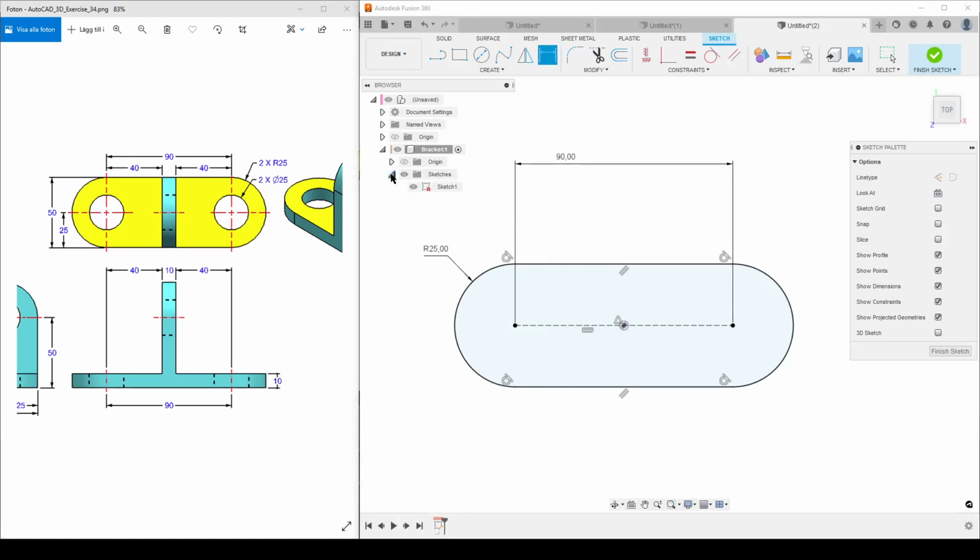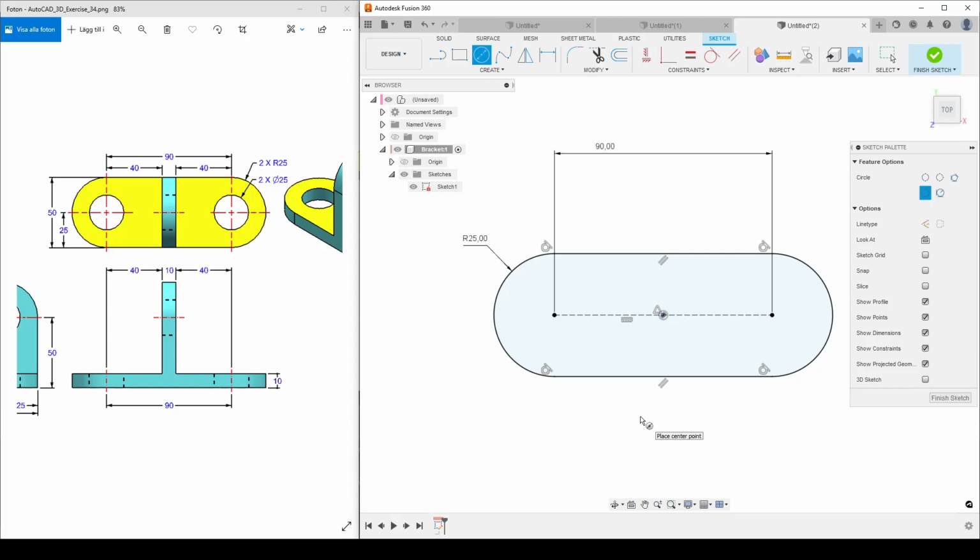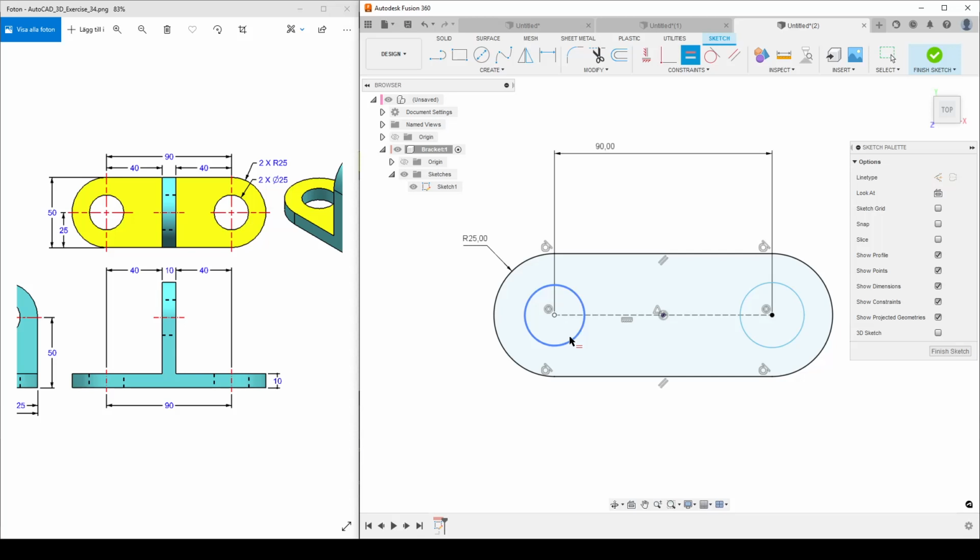Open up the sketch and have a look. Little lock symbols show up, which means we have locked down all our dimensions, and we are missing the two circles. So let's hit C on the keyboard, or you can choose circle up here. I'm going to do one circle here and one here, and we have two circles. They have the same size, so you're going to use the equal constraint between them, and D on the keyboard for dimension, and once again it was 25. By doing that, we have put in all the information we need here.